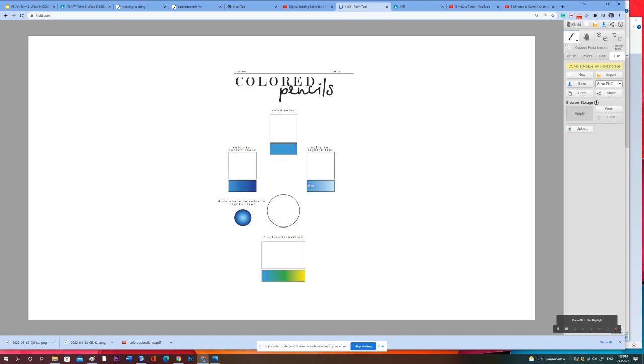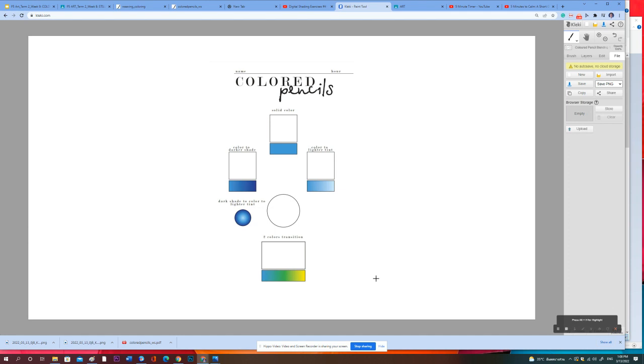So there's dark tint going to lighter tint. Then you're going to do a sphere. You notice a sphere is a shade at the edge, and then it slowly gets lighter towards the center. And the last one would be a two-color transition, for example, yellow to blue. So yellow actually, you're going to mix yellow with blue to create green right in the middle.